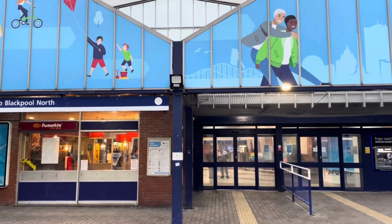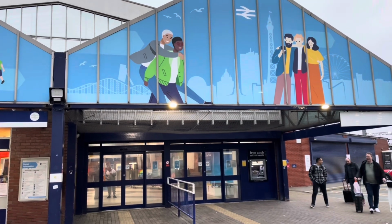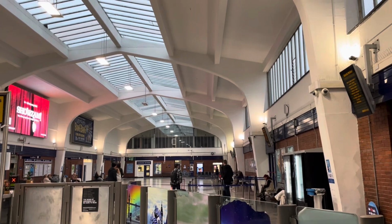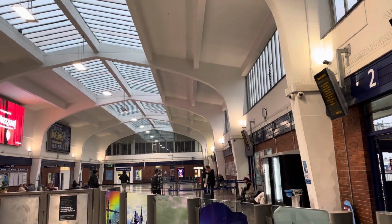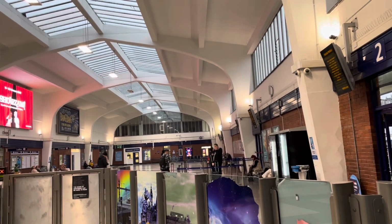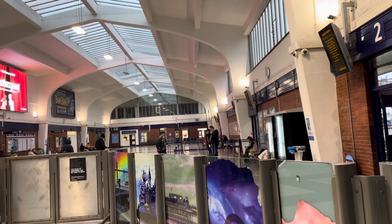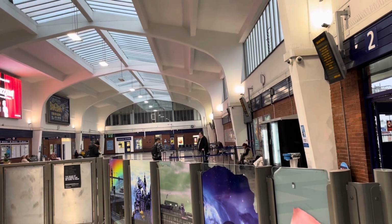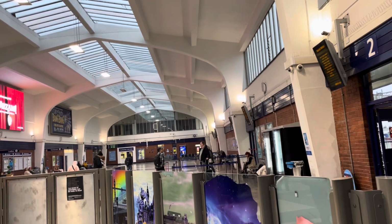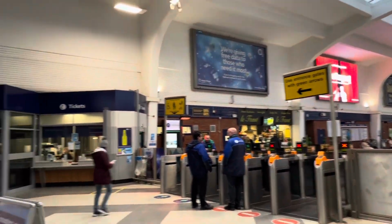There is step-free access throughout the station, and it's a large and airy space. There are ticket barriers, so you will need a ticket to enter the larger area, but the barriers are manned, and there is a ticket office as well as a reservation office on your left-hand side as you enter the station. On your right-hand side as you enter, you'll also see a ticket machine, so there are plenty of ways to buy a ticket. The station does have seats, but they can get busy, especially in the summer and during the Blackpool illuminations. The station also has toilets, but these are behind the ticket barriers, so you will need a train ticket to access them. The station also has 2 cafes, Le Feast and Pumpkin Cafe.